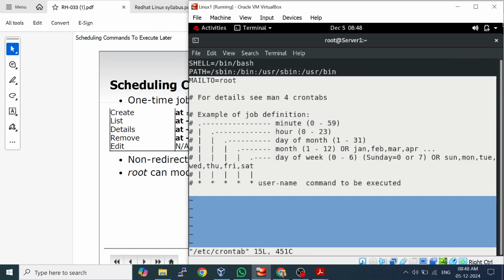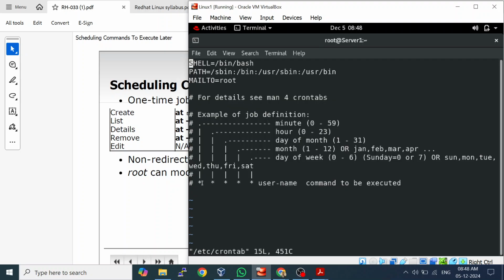Here first we have to specify the minute, then hour, then date of month, then month, then day of the week. Sunday can be specified by 0 or 7, and the rest Monday 1, 2, 3, and so on. Then we have to give the command to be executed. So this is the format of crontab.